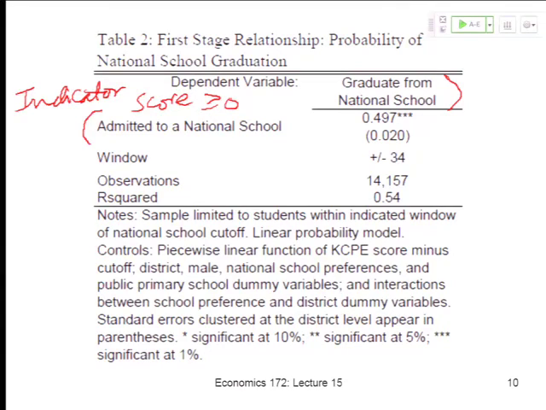This is controlling for a lot of other factors. You get this 50% effect with a beautiful t-statistic of like 25. Okay? And they have a lot of data. They have 14,000 observations here. So a lot of observations. This isn't a small sample. Okay, so this is where we were wrapping up last time.